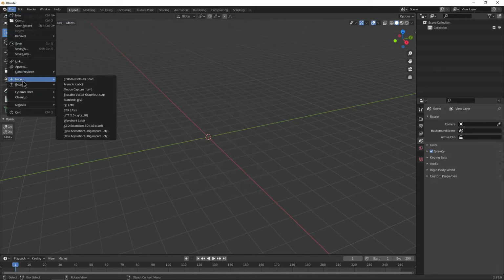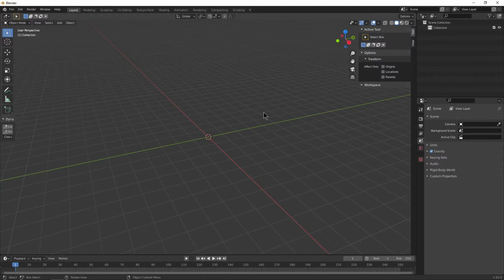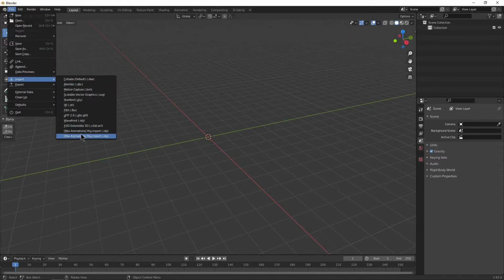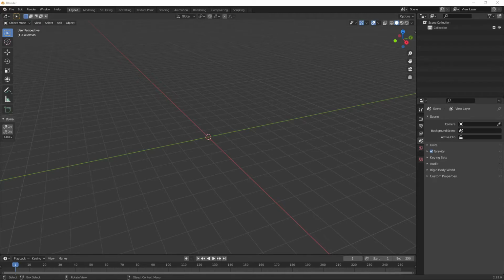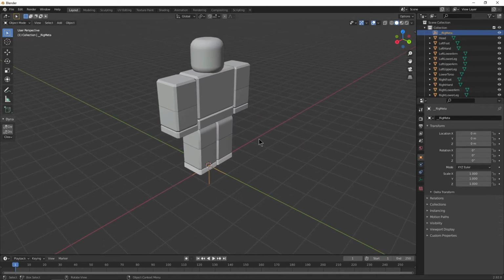You can go file, import, and for me I have two RBX importers. You only have one, so you just click that one. And then once you've imported the rig, it'll look kind of funny. You won't be able to animate with it just yet. Actually, I have to import a rig real quick. Sorry. Give me a second, I'll do this off screen. There we go. So here's a rig that I've had exported from Roblox.